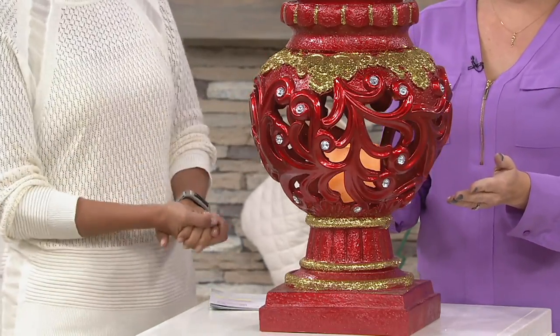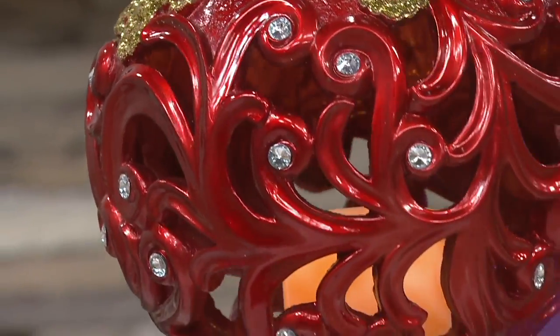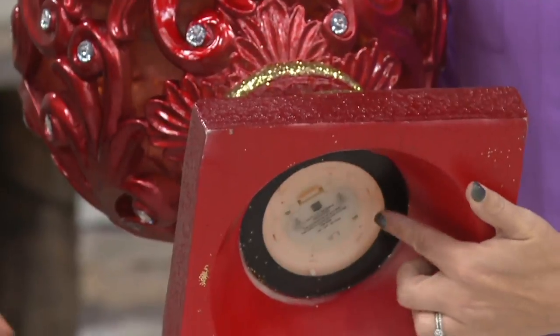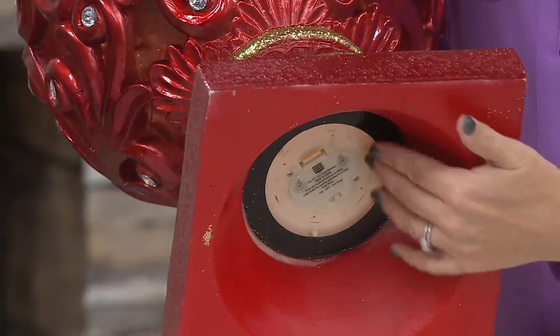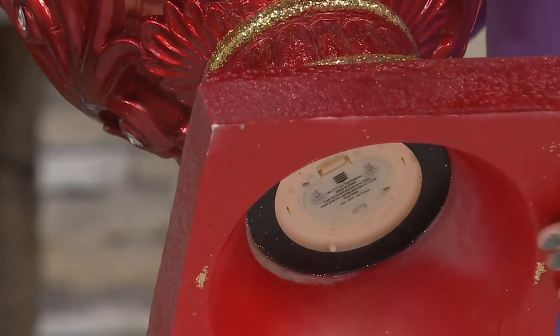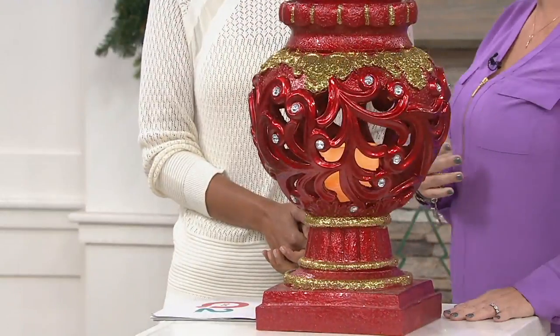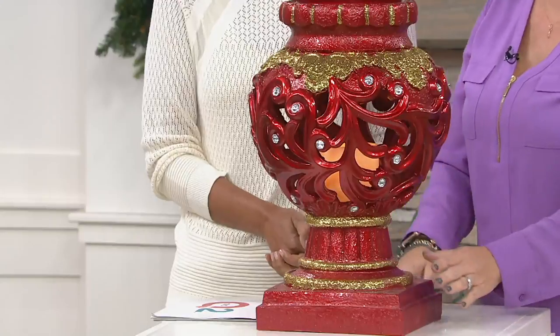How do I get to the candle to put the batteries in? I'm going to tilt this down so you can see. There's where your batteries go — 2 C batteries — with on, off, and timer controls. It has a six-hour timer, all controlled under there. It's indented, which keeps the elements out, so it's safer outside. You don't have to worry about water, snow, or sleet — it's totally safe to be outside.